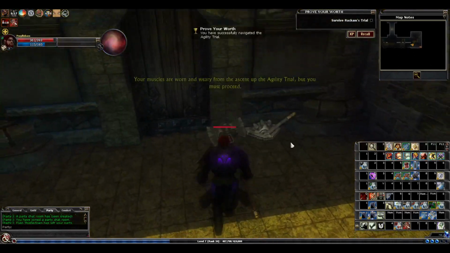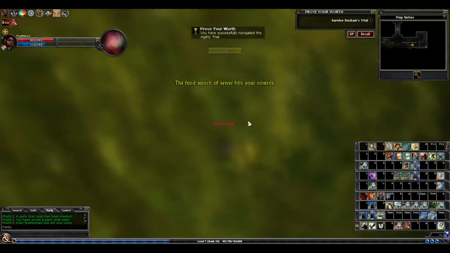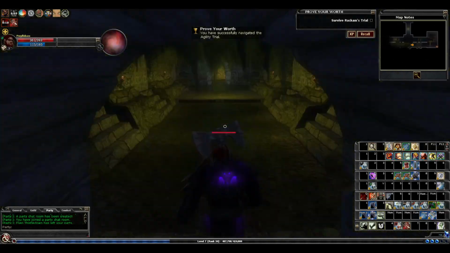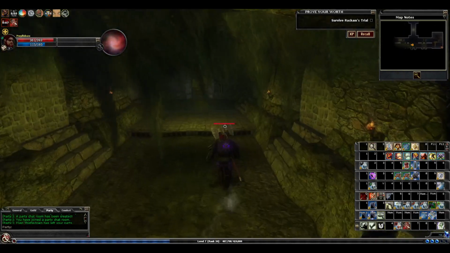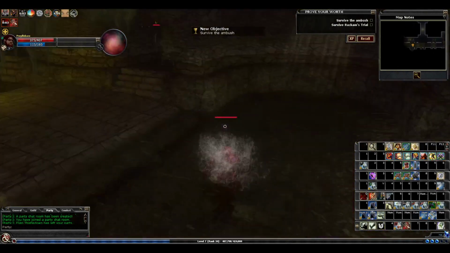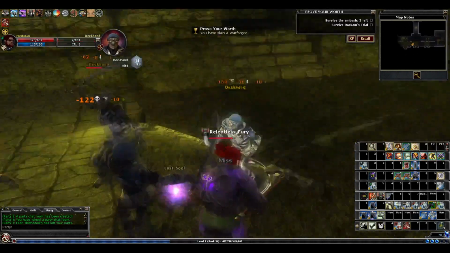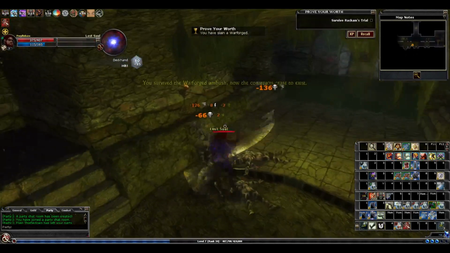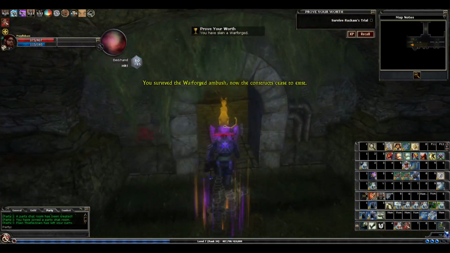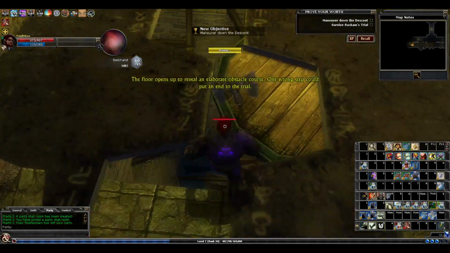Whoa. Your muscles are worn and weary. The fetid stench of sewer fills your nostrils. Let's re-rage. You survive. Wow, slice and dice. Now we can have Featherfall. Now the constructs cease to exist. The floor opens up to reveal an elaborate obstacle course.